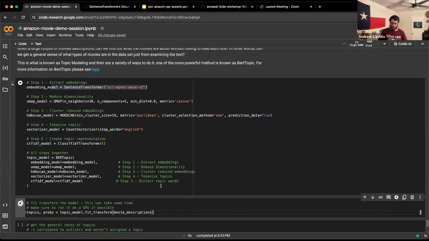I don't want to have to look through all the movies to understand, okay, do we have a bunch of horror movies here? Do we have suspense movies, comedy movies, whatever it might be? So what we can do is take all of the descriptions and embed them via the sentence transformer, in the exact same way we just did. So you're going to get a kind of contextual representation of what the description is.